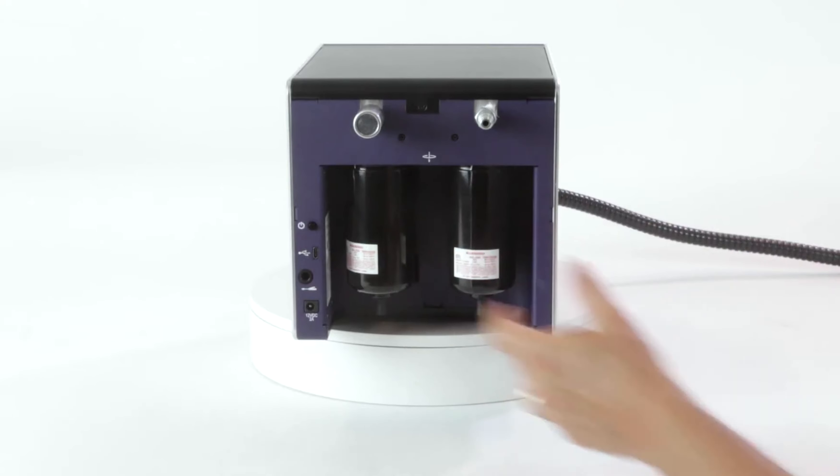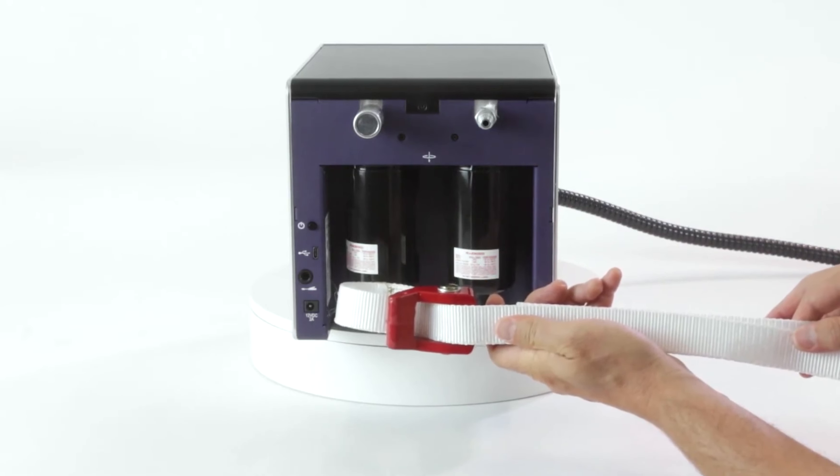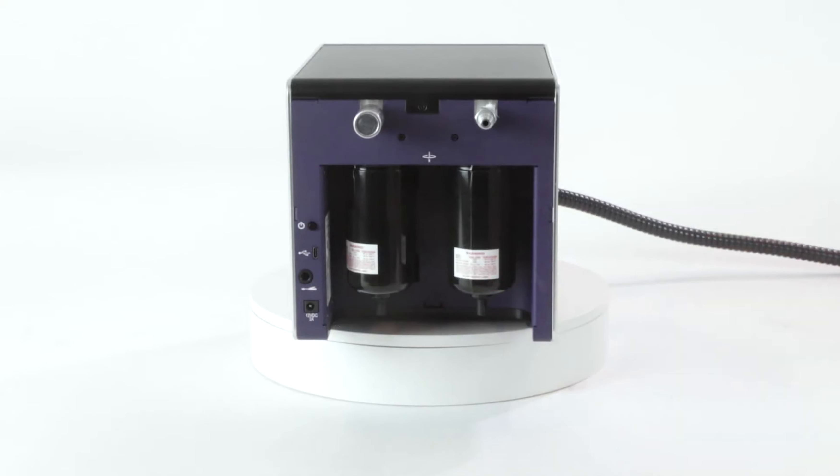To change these, you'll need to remove the canisters. Start by positioning the Clean Blast Pro so that the back portion of it is hanging off the end of the table or accessible from beneath. It may be overly tight, so you could use a strap wrench to loosen that at first. From there, you can hand loosen.